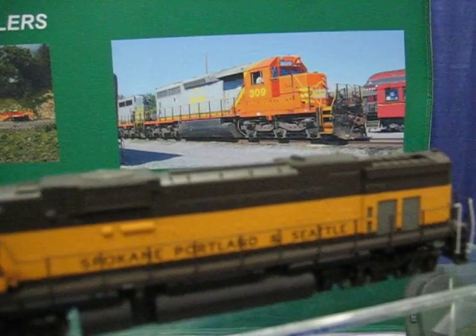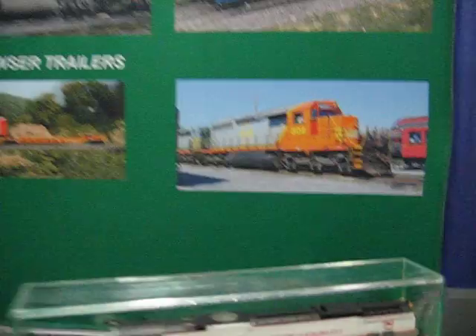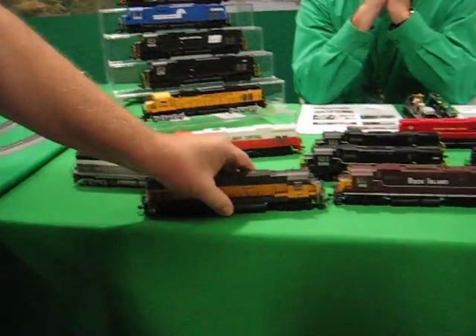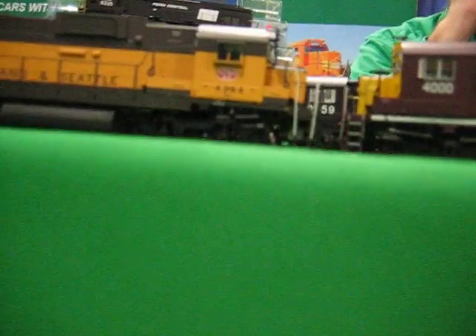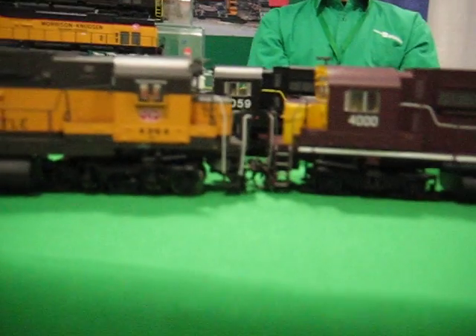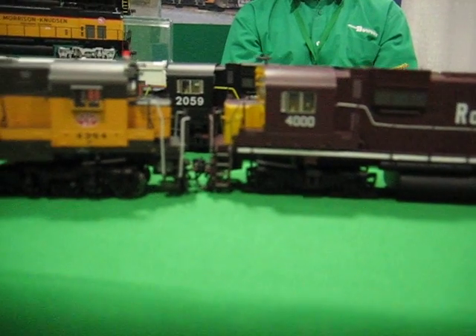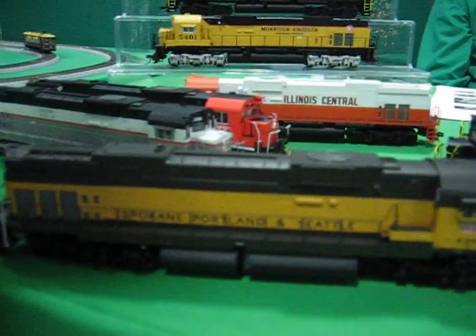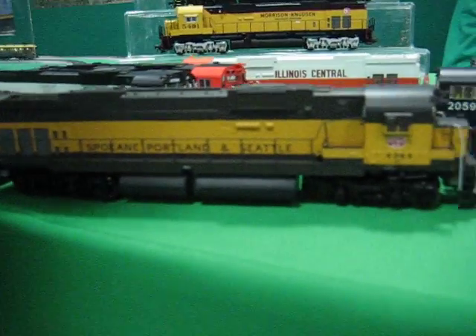That's about it for the first. And if you put this next to another engine, eventually we're going to do more. But first, most of it would be the CP Rail. Because if you buy two, you're not going to really see a difference. The difference between the two is — it doesn't exist. So they're coming.